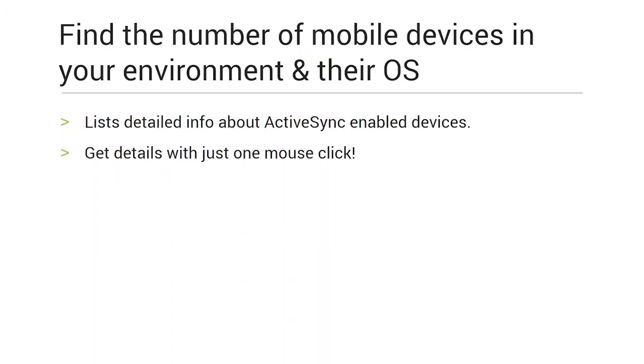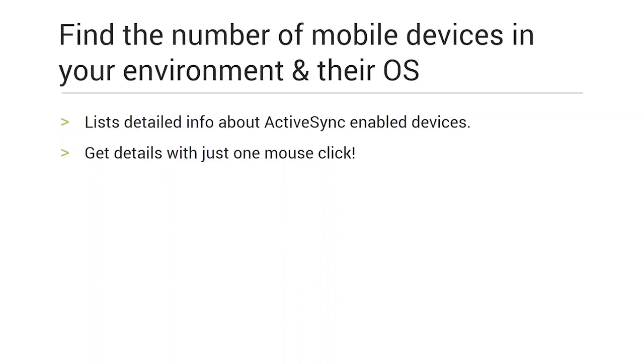ActiveSync doesn't have to be a problem for you anymore because Exchange Reporter Plus offers ActiveSync reports that will help you get down to the specifics of ActiveSync usage in your organization. You no longer have to tire yourself out by poring over PowerShell scripts. Instead, you can fetch ActiveSync information with just a click of the mouse using ActiveSync reports. So coming back to this topic, which is about finding the number of mobile devices.